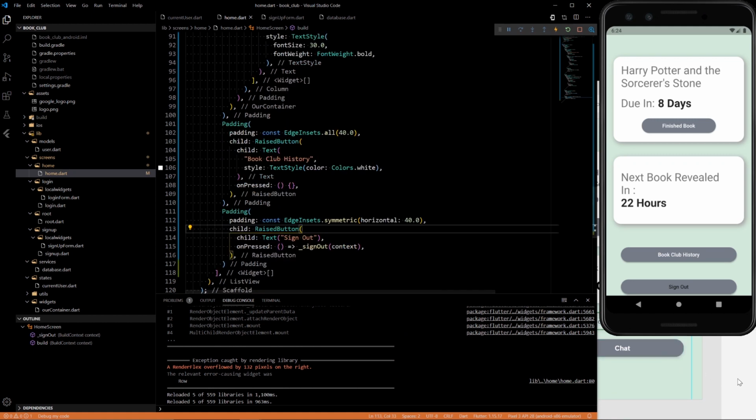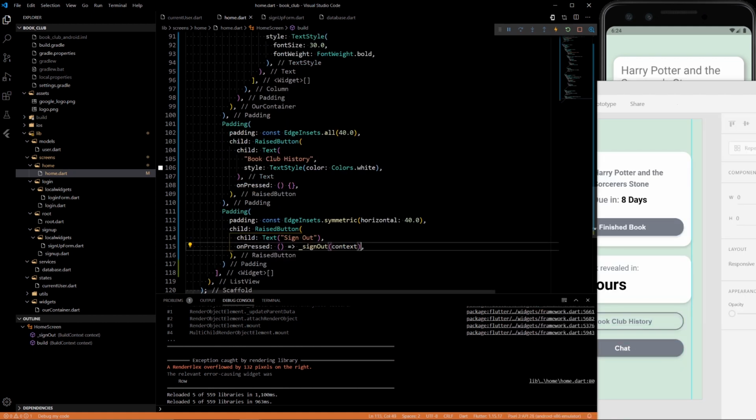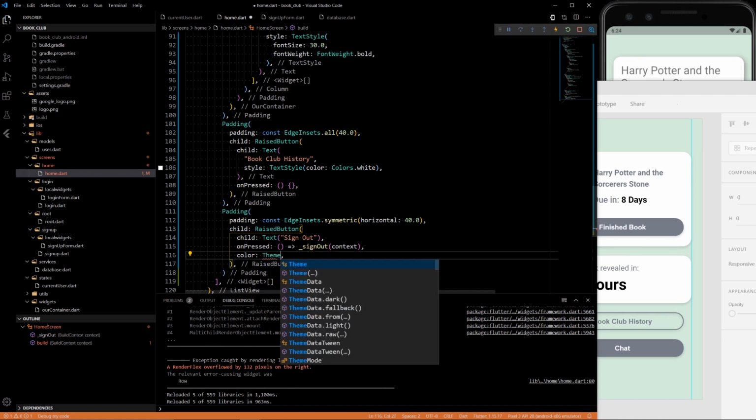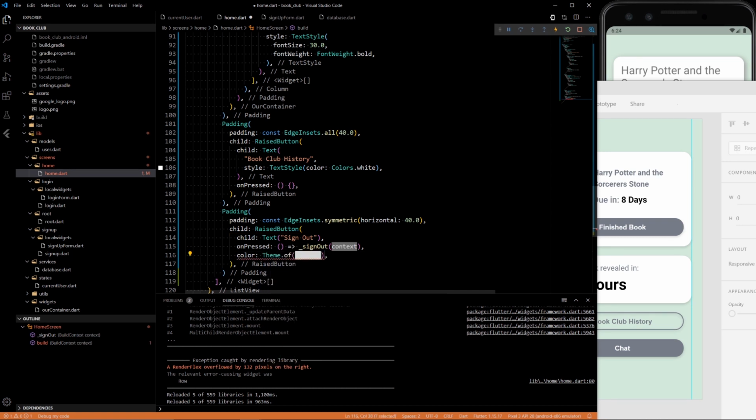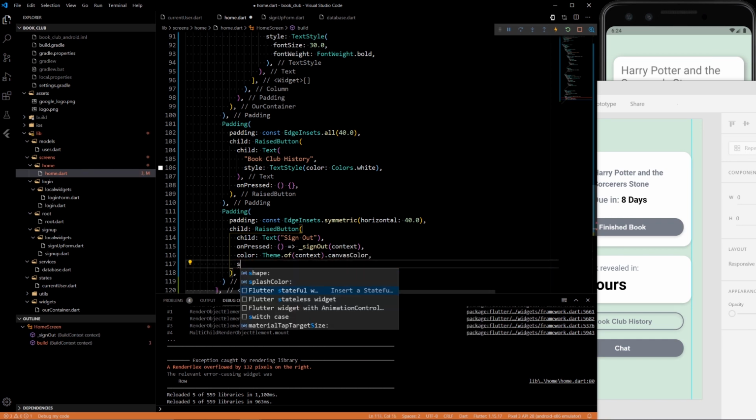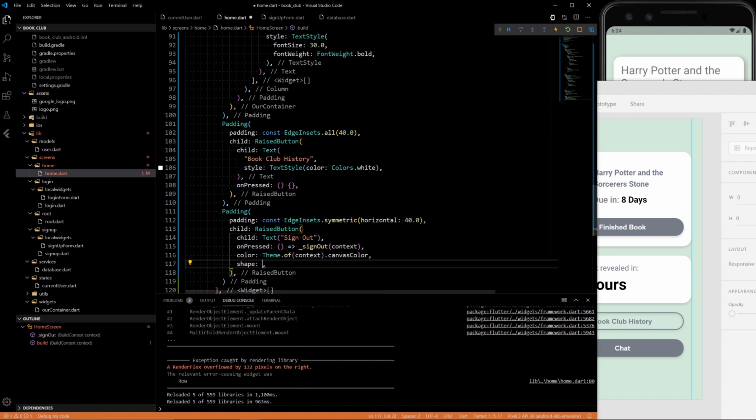And then the other one, we're going to do this type of layout. So let's do that. The color of this button is going to be theme.of context.canvas color. And then now the shape, we want to make the border a bit bigger.